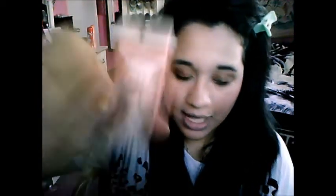For illuminator, I have NARS Orgasm and I also have this Revlon one — it's a concealer and a highlight in one. That's the highlight and that's the concealer. I'm going to use the Revlon one instead of the NARS one because I don't want to run out — NARS is expensive. The key points: start with the center of your nose, apply it, tap it around, and apply it to your cupid's bow. Then right around your eye is where you're going to put it. Do a little bit on your chin and a bit on your forehead.